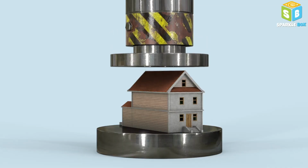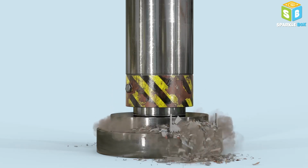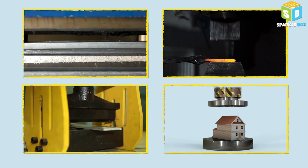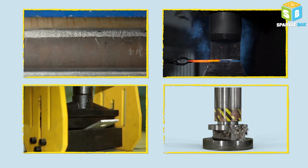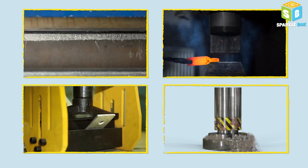If you have ever been to an industrial area, chances are that you would have come across a hydraulic press. The machines you might have seen are used for crushing cars, molding and casting metal objects, and a whole host of other applications. Any kind of work that involves the application of high pressure over a finite and small area is the perfect job for the hydraulic press.